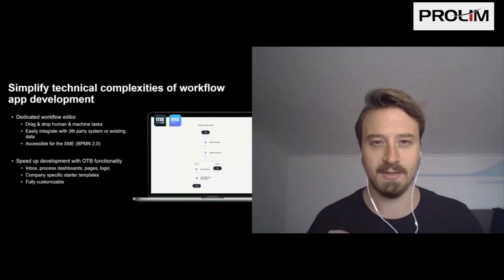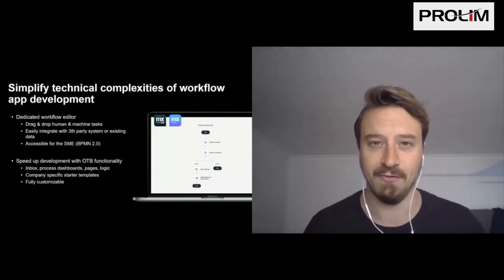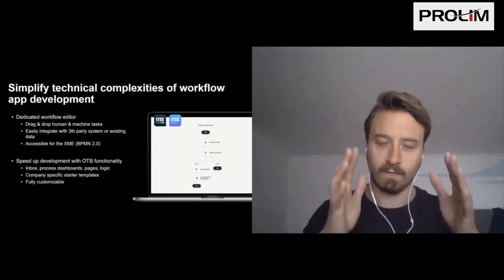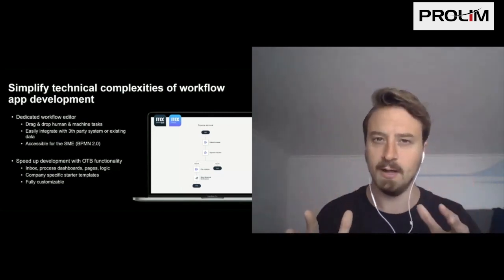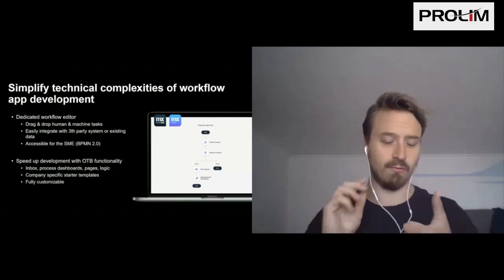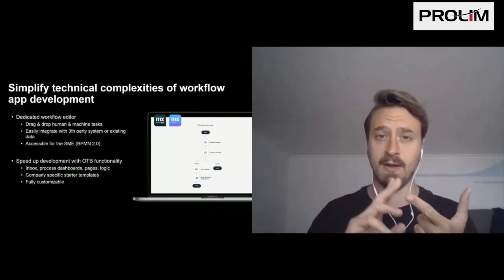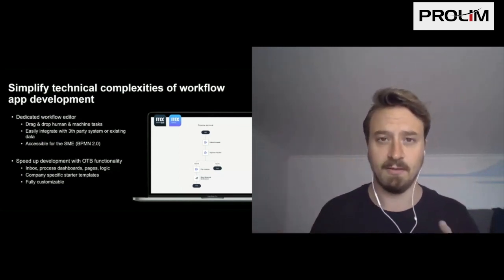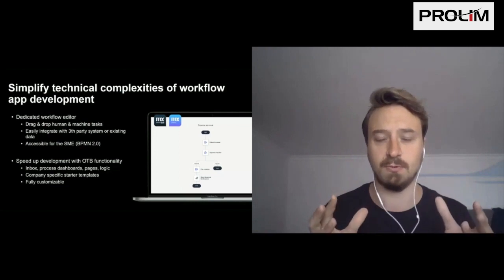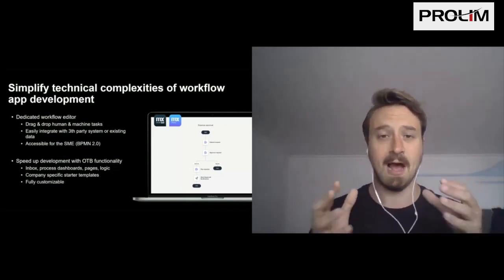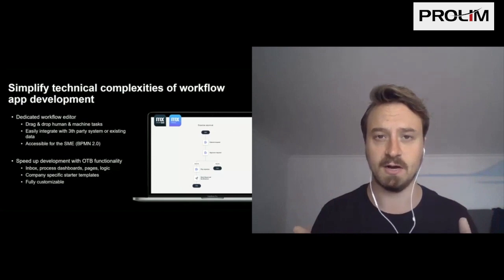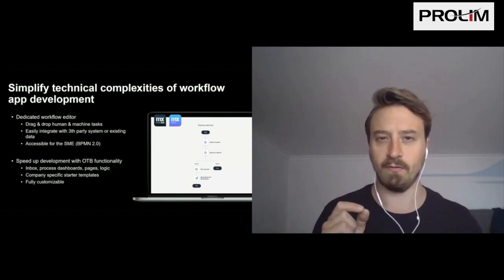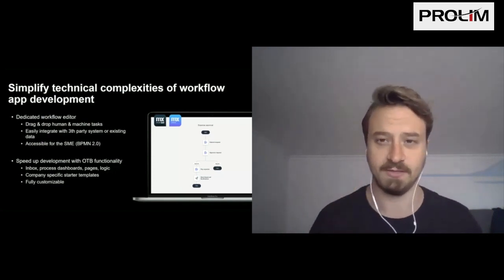Another thing that we do with Mendix 9, which is new and brings a lot of value, is that we bring a lot of out-of-the-box functionality. Because we know how the workflow, how the business process will look like, we can really speed up development by providing you a task inbox, providing you pages on which you can show how the process is running and you can accept it. There's a dashboard and a process hospital where the process admin can see how many workflows are running, where they get stuck, and how they could improve them. So building a lightweight workflow application will go really, really fast.